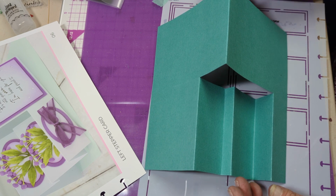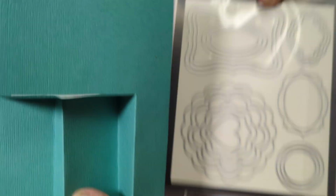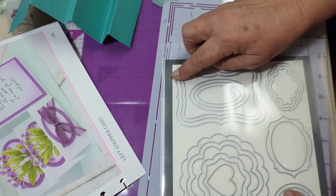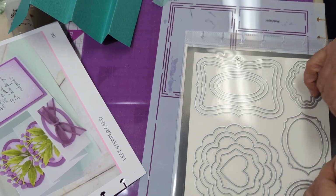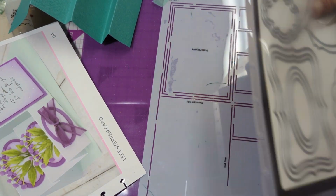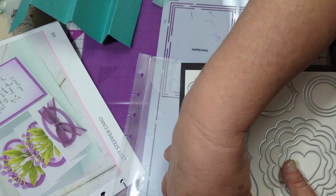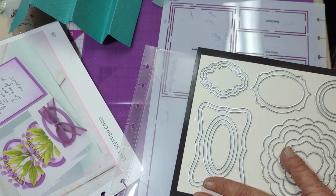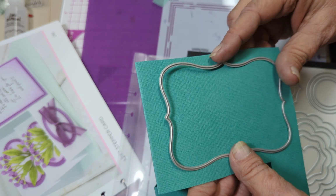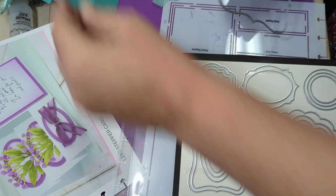So I'm going to try using the dies because I have yet to use these dies for any of these mats. And so I'm going to use these big ones here. Let me just pull them out and see if they're going to work. It's easy enough to do. Just take the biggest one you want to use and pull it out and hold it up there. And yes, that's going to work. And obviously, since that's the bigger one, the smaller one will work too.